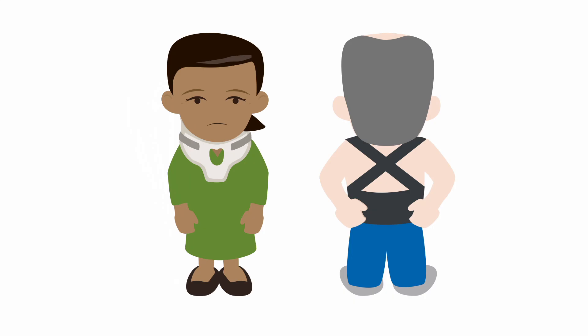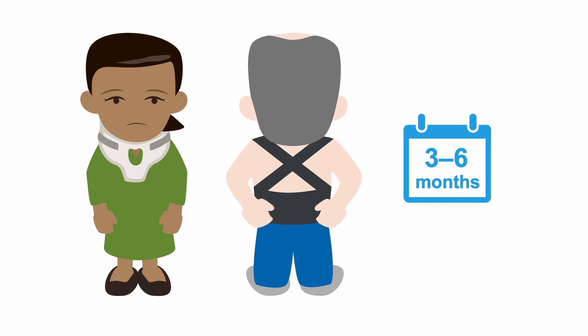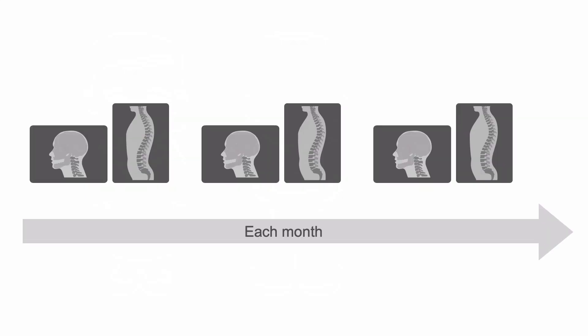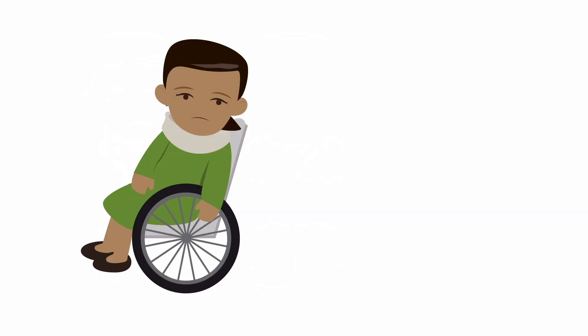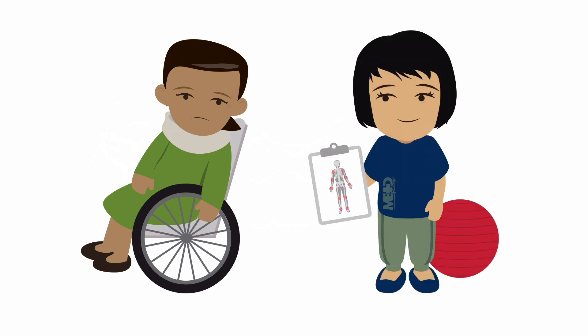After surgery, most patients will be placed in some form of restrictive brace or even a halo device when they are mobilized. Bracing will remain in place for three to six months. Monthly upright x-rays will be obtained to assure the spine is maintaining its alignment — the x-rays don't actually show that the fractures are healing per se, but that the spine is holding together. Recognize that rehabilitation is a critical component of the care of spinal cord injured patients, and they should undergo rehabilitative therapy as early as possible after their spines are deemed safe for such activities.